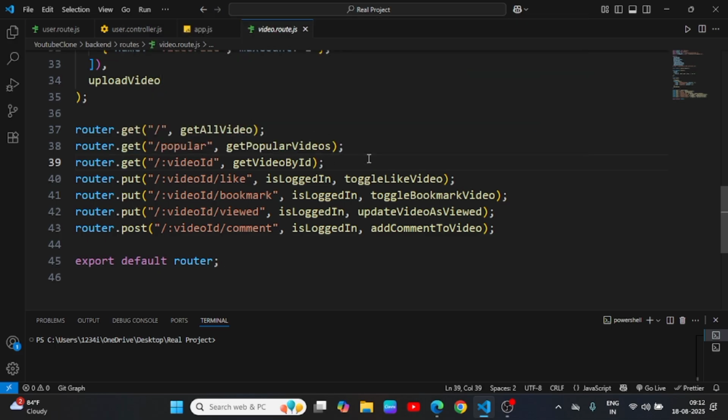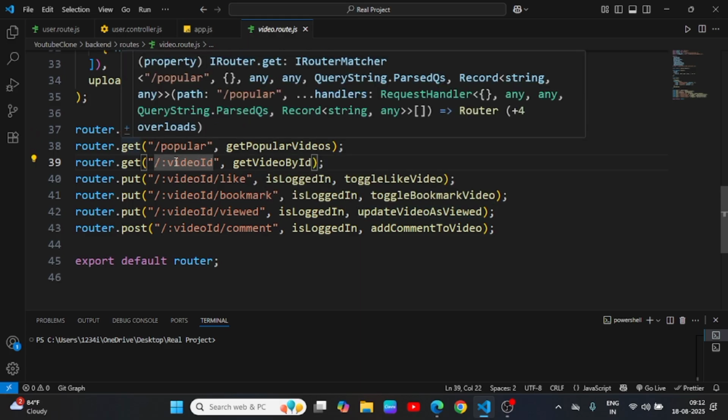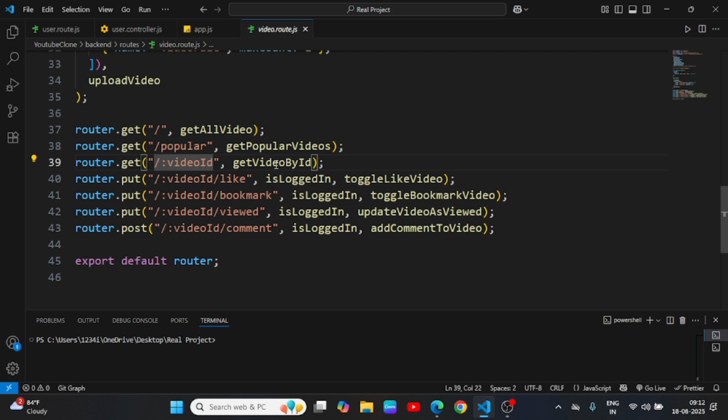Here you are. Also you can watch, and I'm using video ID here. So this video ID I also have to use in the controller this way. So this is the controller, right?